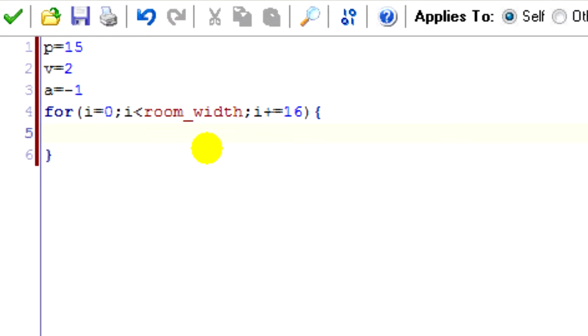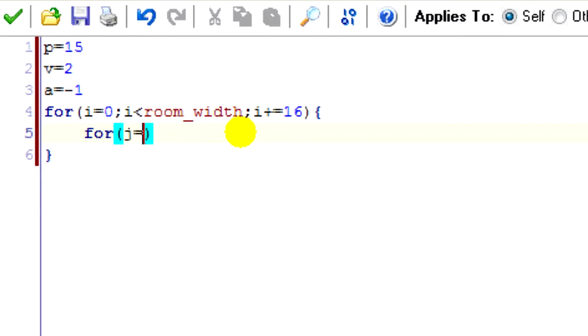And this way, it'll go through every bit of our terrain, column by column, until it reaches the end of the room, where we don't want to draw anymore. So this way it'll take care of all of the terrain within this loop. Now within this loop, we're going to make another loop. We're going to say for j equals 0. We can't use the same variable as i, otherwise we'll mess it up.